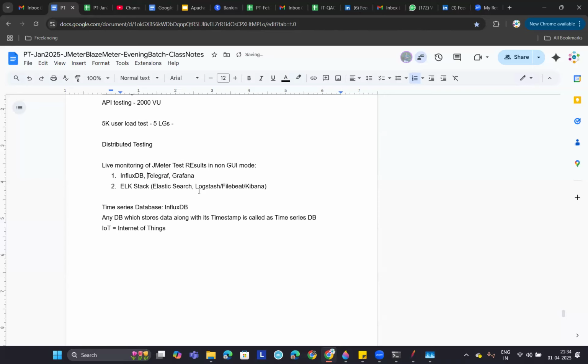So you don't need any other additional tool, but whether server-side or client-side metrics, we store all the results into InfluxDB, and we visualize with the help of Grafana in this combination. Whereas in this combination, we store the results into Elasticsearch, and we visualize those results in Kibana. Grafana and Kibana sound similar, so you can remember it that way. Kibana is a visualization suite. If you are using ELK stack, Kibana is the preferred visualization tool.